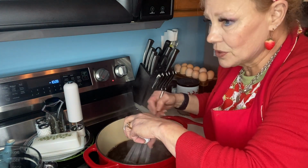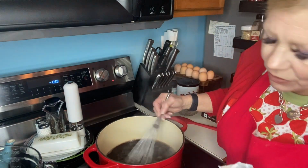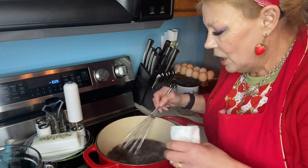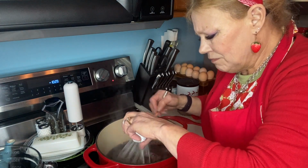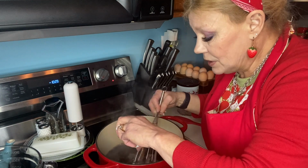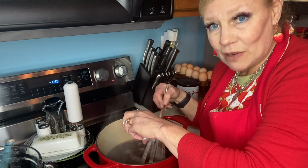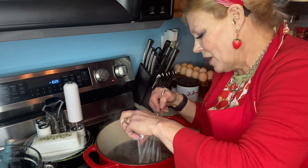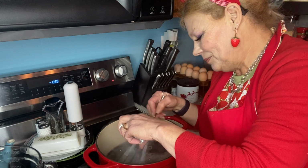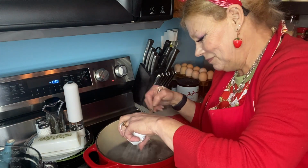Oh, y'all, that smells so good. I had, I don't know, maybe 3 cups of juice left. Normally, I'm not a juice drinker. It's just not something I gravitate towards. Every time I drink grape juice, I feel like I'm at the communion, you know, the Lord's Supper. So that is a long time memory from childhood.